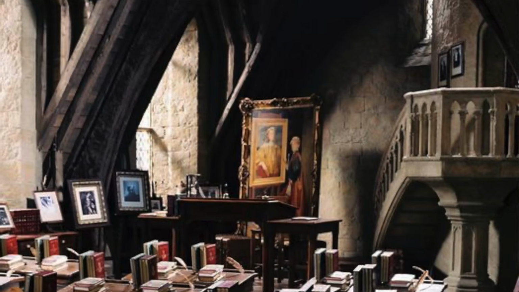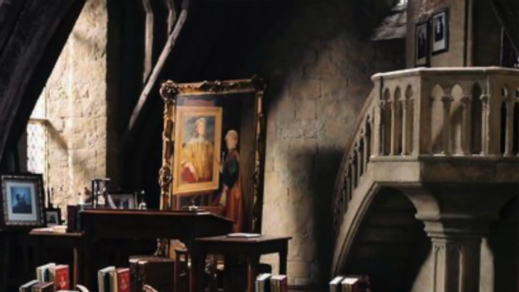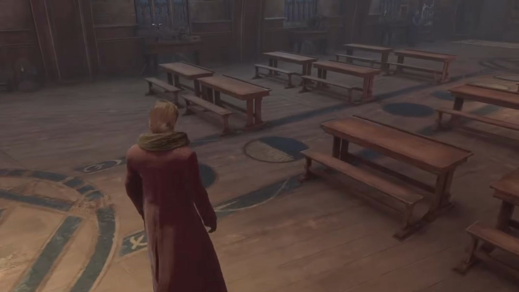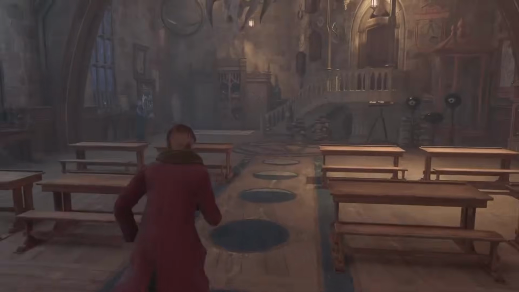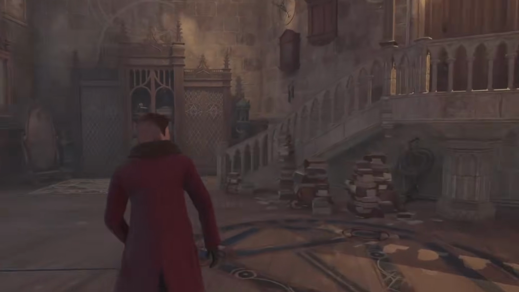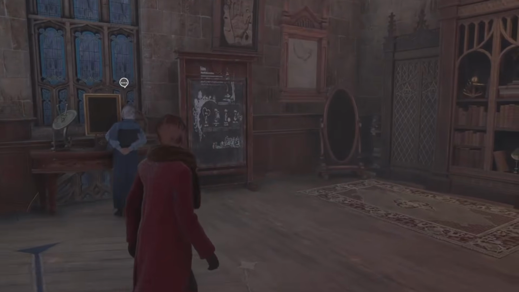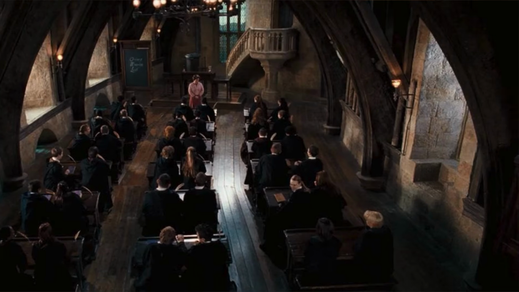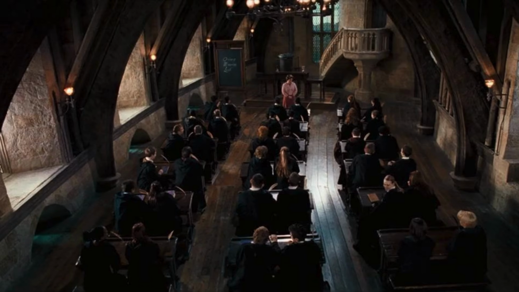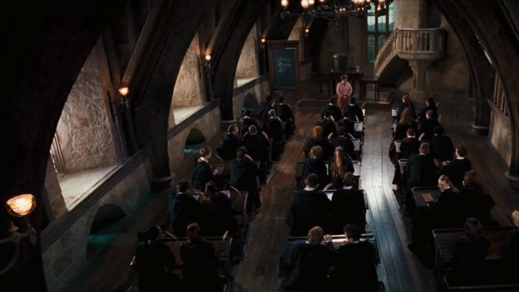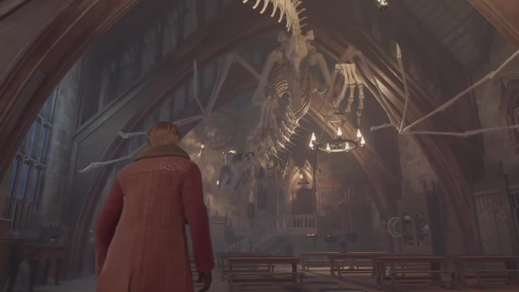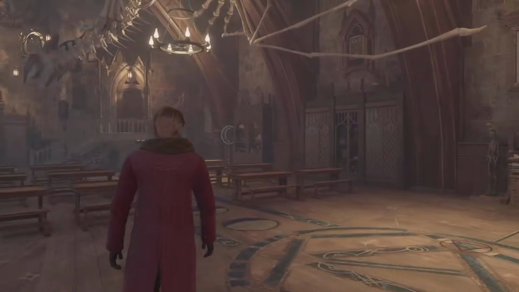I like to think this raised platform leading to the teacher's room was created by the set designers simply to amplify the egocentric, narcissistic, and pompous personality of Gilderoy Lockhart during his first introduction, but then it stuck as a main feature, as actually it looks quite nice and feels like it makes sense. If we quickly fast forward to Order of the Phoenix, we can see that a large window has been added to the back of the classroom. Hogwarts Legacy manages to keep pretty much every integral element of the movies in this version of the classroom, while still weaving in a little bit of the teacher's personality of being an anti-poacher conservationist.